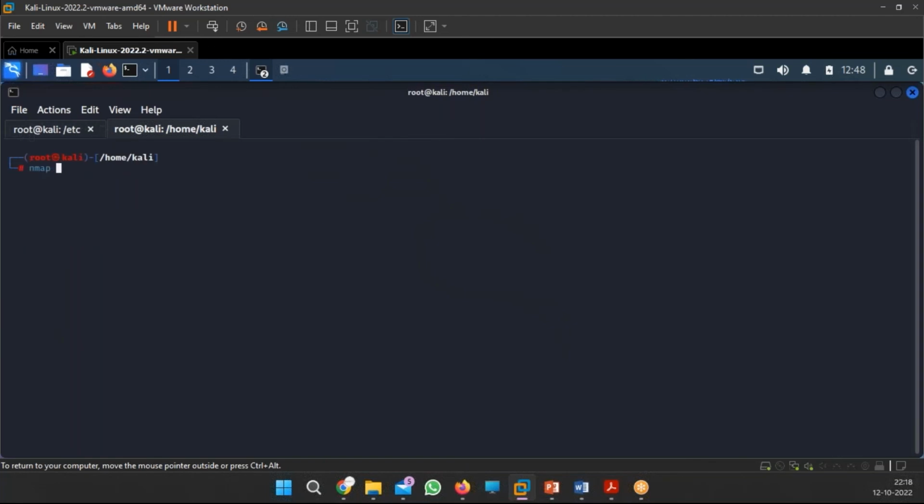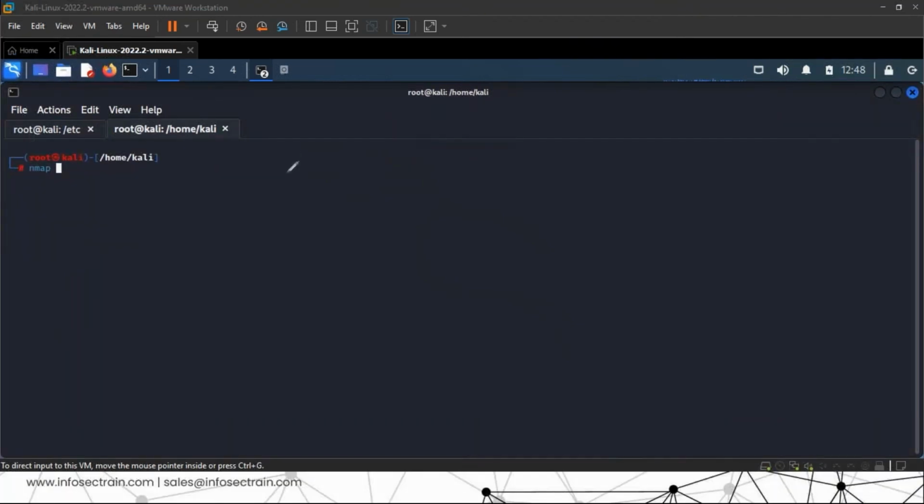Okay, now we can check what packet filters and packet filter firewalls are there.